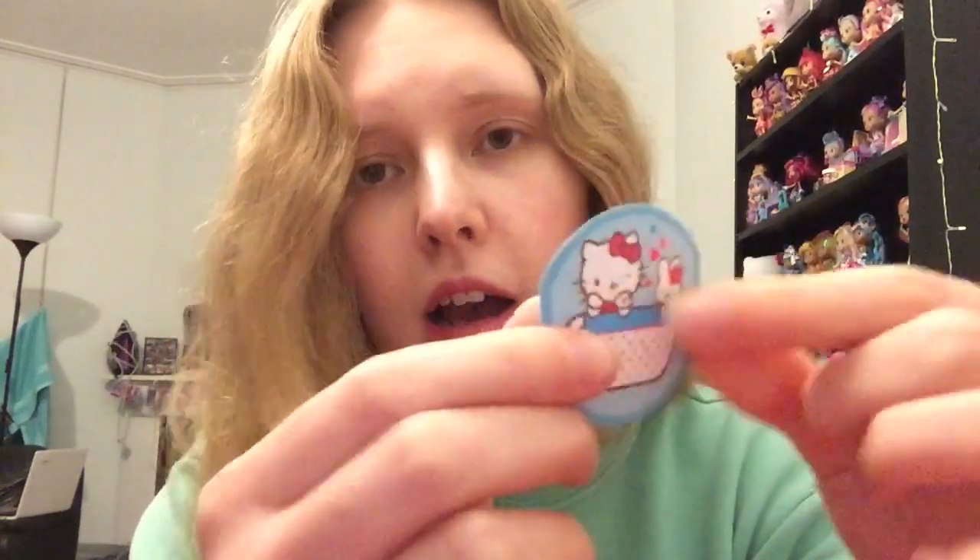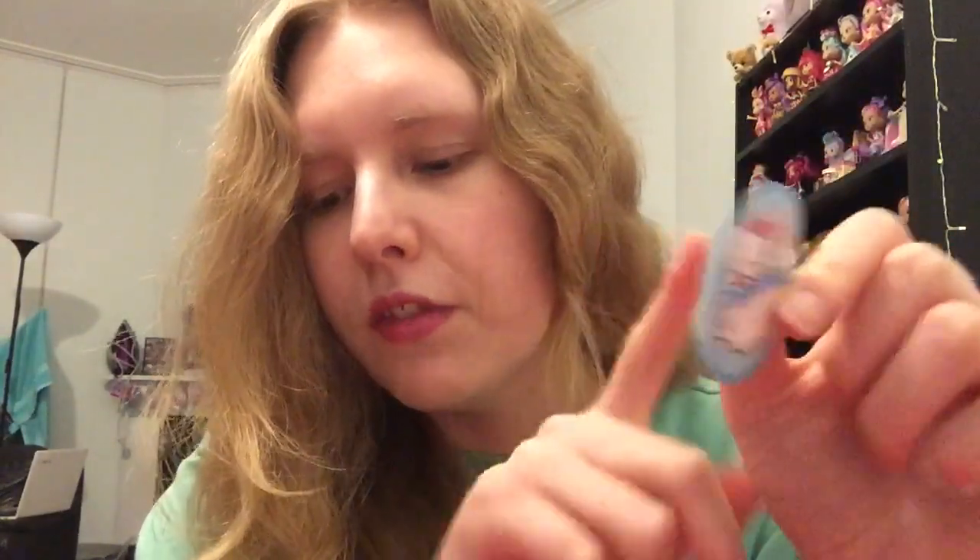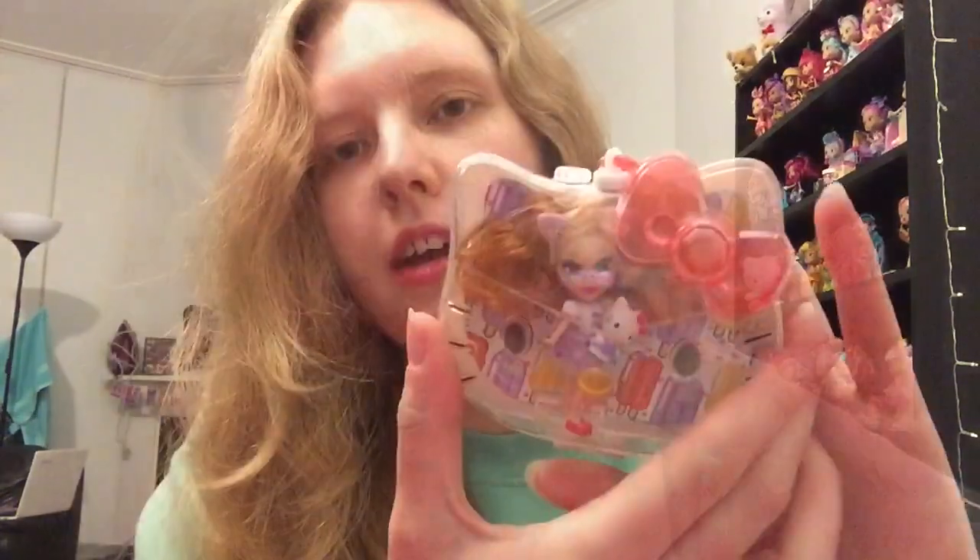Okay, so I was about to say we have a checklist, but it's just a bit of card with a little Hello Kitty design on it. I thought that was a checklist because usually they come with a little round checklist — I've opened a few Barbie Petites before, have a look at my previous videos if you want to see those. But it doesn't appear like this one has that. I've taken it out of the first bit of casing and then it looks like we should be able to just pop this out.